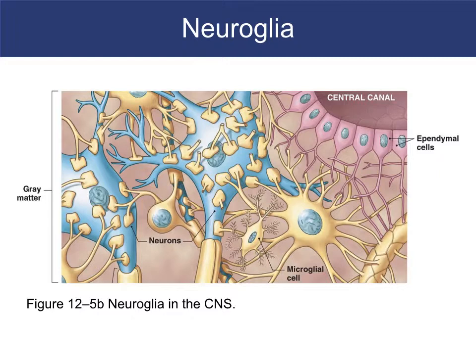Here's a schematic. It's kind of cheesy, but it shows the central canal, the water flowing through the spinal cord, for example, lined by a bunch of ependymal cells. This blue one is a neuron, a brain cell, and notice that it has a whole bunch of telodendria attached onto it. As I said before, you can have as many as 200,000 different nerve cells putting dendrites on one nerve cell and contributing information to it before it decides whether to send the message on down its axon to the next one.